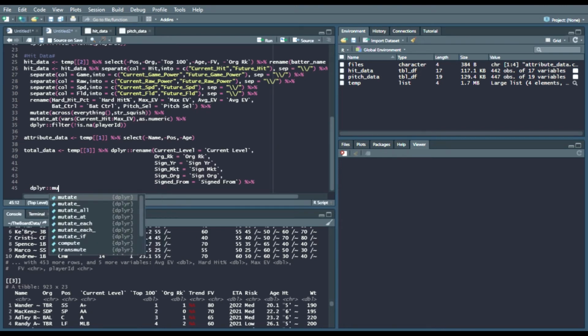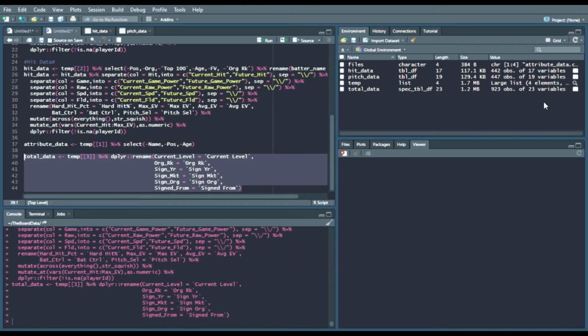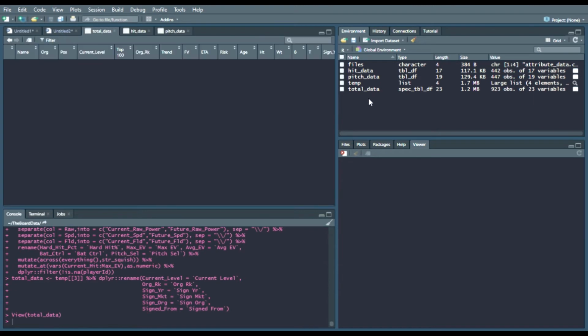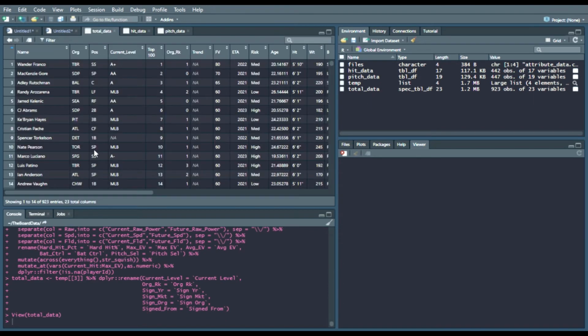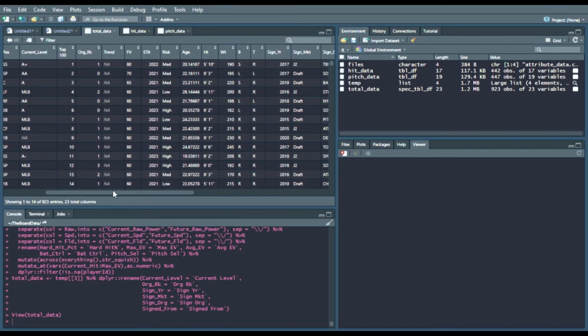Now, when we look at the, before I add this, let's actually look at it. So when we go in our total data set, you can see every prospect, their current level, position, org, top 100 ranking, organizational ranking.